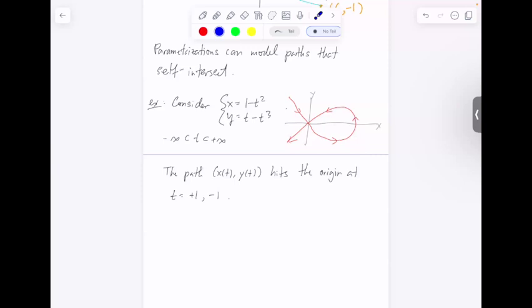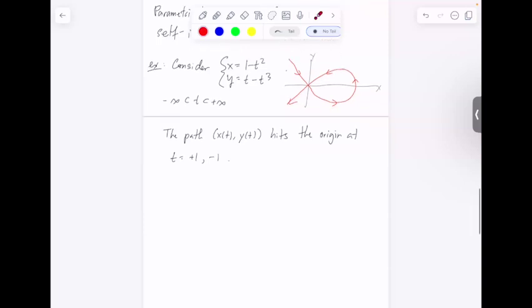I can't get too much information on what x is. They both start where x is very negative and end where x is very negative. So I look at how y is behaving. Direction of travel: as t tends towards negative infinity, y is equal to t times 1 minus t squared. I just factored this out.